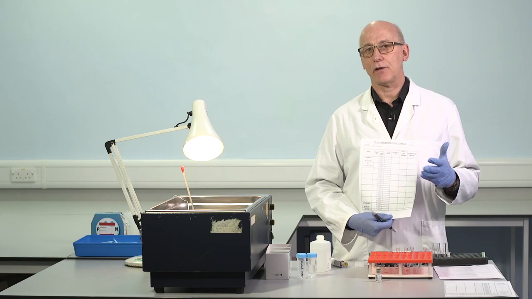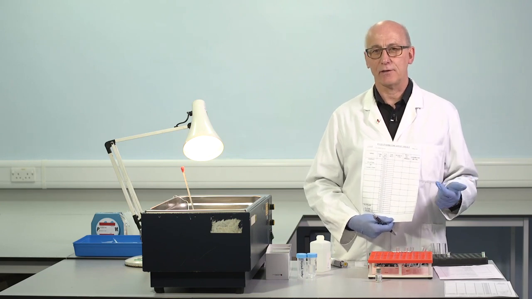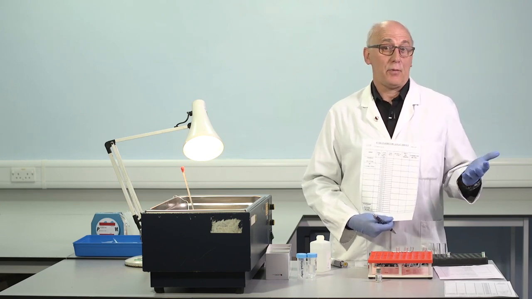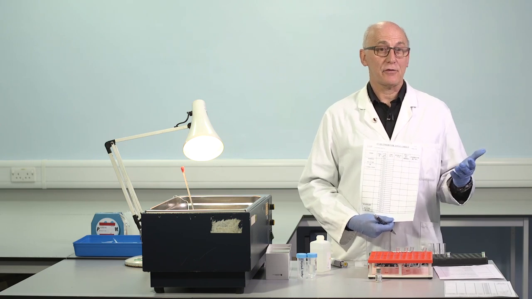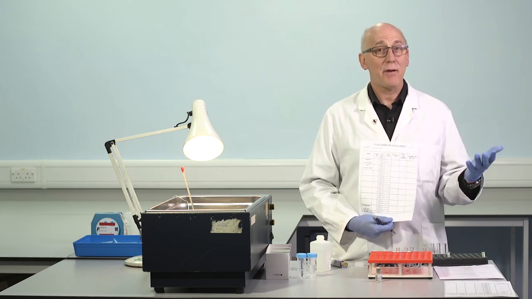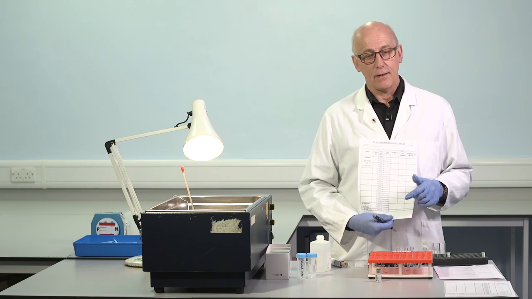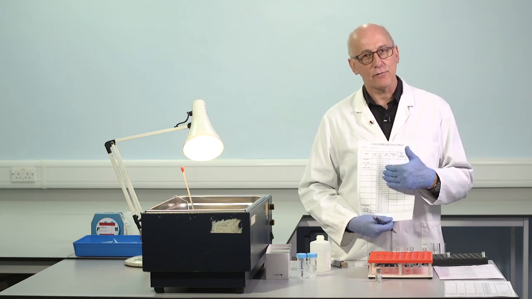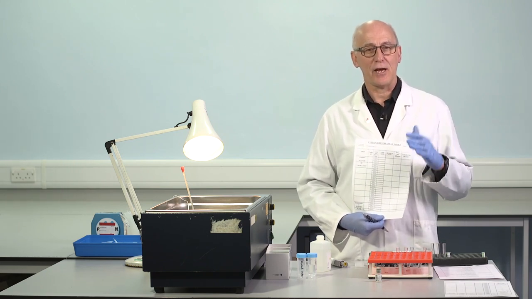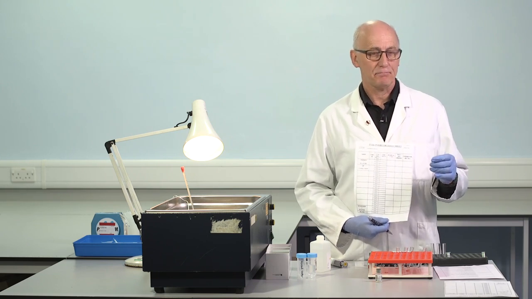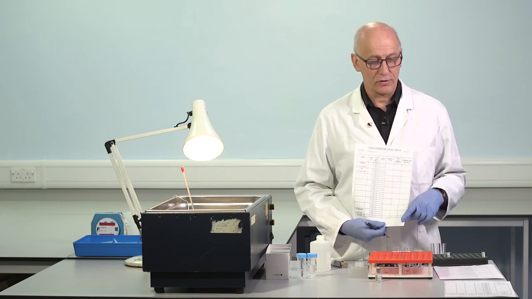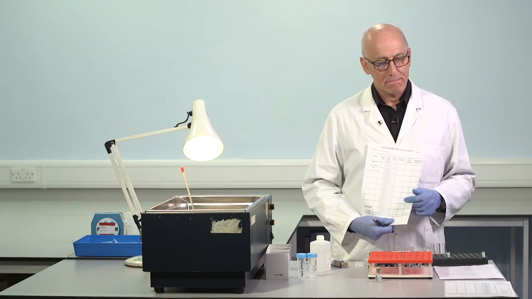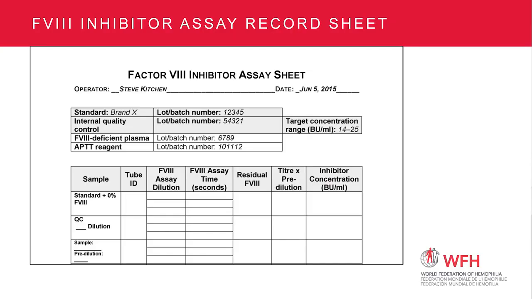We know that manufacturers make changes from time to time. For example, there have been changes in some manufacturers' deficient plasma where the level of von Willebrand factor is improved. And so we need to keep records of lot numbers so that we can check back to see whether there's any influence of a change over such a lot number change. The person who did the test and the date of the test. And you can also see a number of boxes here.